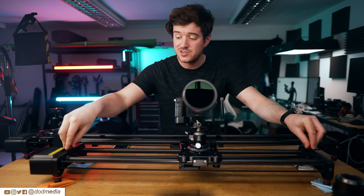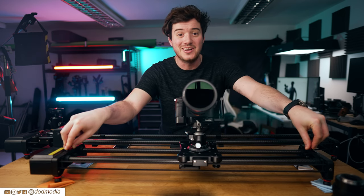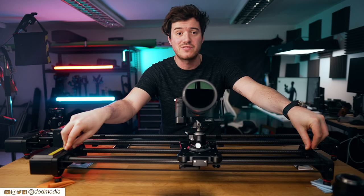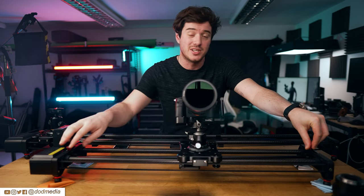Now, the reason that I adjusted the pan track rods before powering on the slider is just that it's so much faster than doing it once the motors are actually powered up and you can't manually slide anymore.